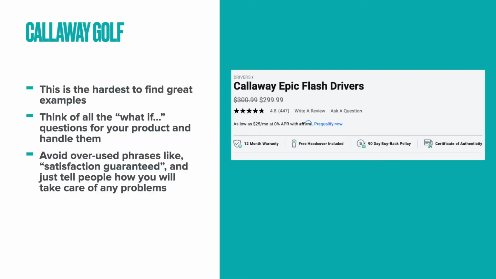I find that this, again, if we want to talk about underutilized sections, I was a little surprised at how hard I found it to go find great examples of this, which tells me that just not enough stores are doing this. So one thing we want to keep in mind as we spec out our terms objection busters here is avoid phrases like satisfaction guaranteed, because people have just heard them a million times and they've been so overused they just don't mean anything. So let's try to be, again, clear about what we're saying people can actually achieve from this.